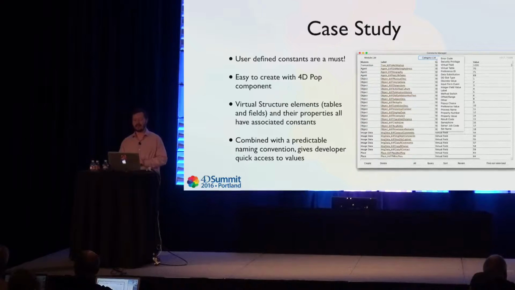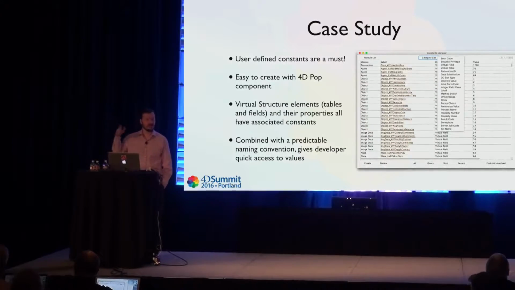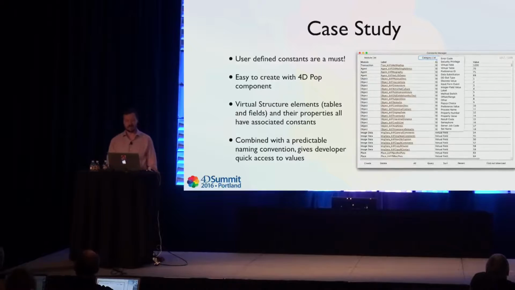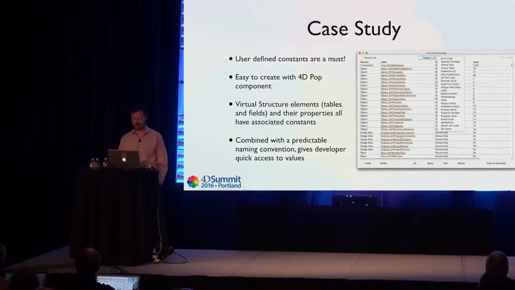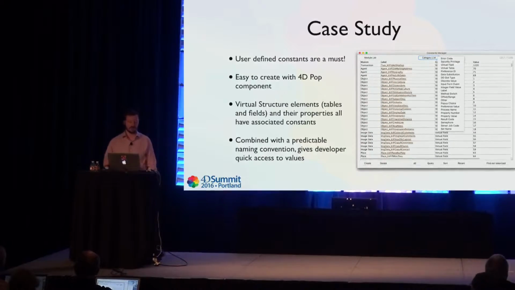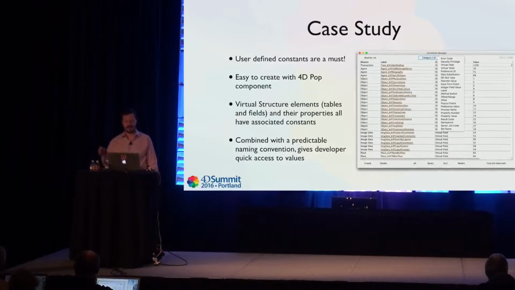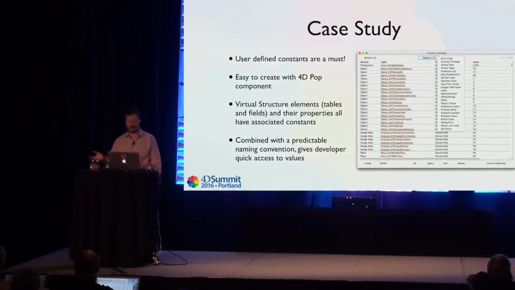So, at the museum, for our purpose, user-defined constants are a must. Does anyone here use user-defined constants? Ed? Of course. Okay, a couple of us. They're really easy to create with the 4D pop component. We'll look at that a little bit when we get to the sample code. All of the virtual structure elements, the tables and fields, and their properties, like their name, all have an associated constant.